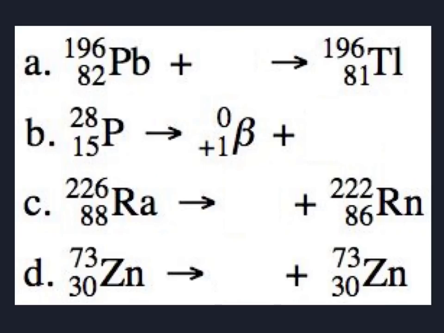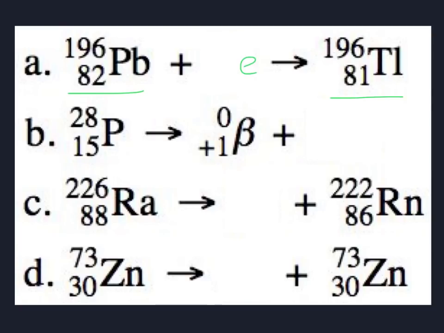Okay, let's practice this really blurry slide really quick. All right, so looking at this, I have a reactant of lead 196, and it has 82 protons. What I see on the right side is that I have thallium, which has 81 protons, okay? So what I know is that a proton has changed into something else, okay? And so if a proton changed into a neutron, a proton disappeared in this case, or quote-unquote disappeared, so what that means is that this is an example of beta positive decay, okay?